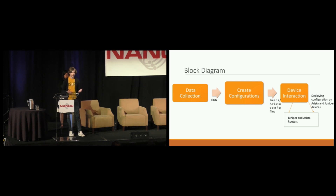I worked on the device interaction block. For Juniper, we used the Junos PyEZ API to merge the configurations, and it used NETCONF. With Arista, something similar was implemented using eAPI. The whole project was written in Python, but because of the way we split up and the interfaces we had between the blocks, it could have been any language — incidentally, we all worked in Python.